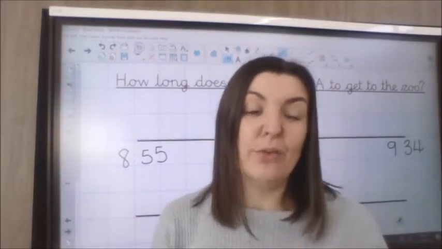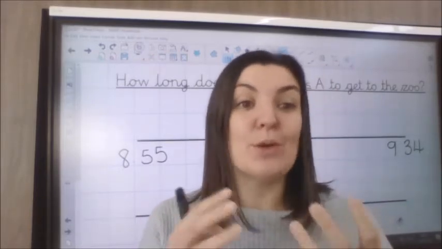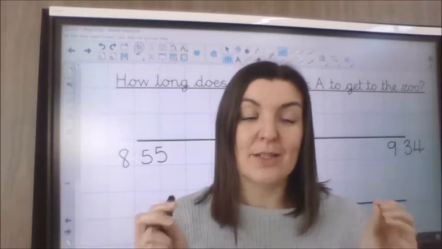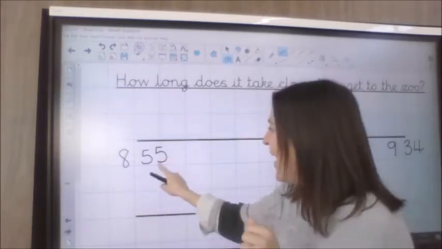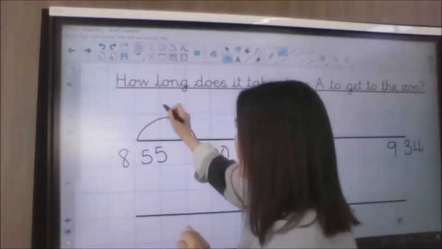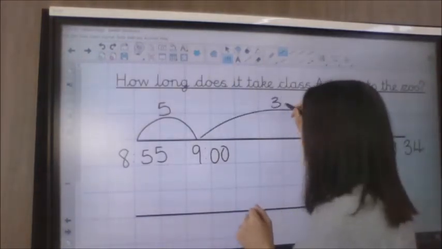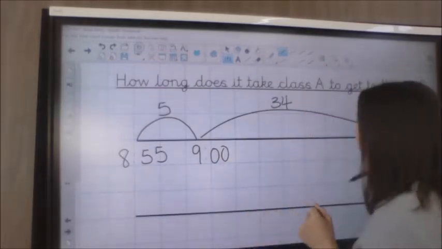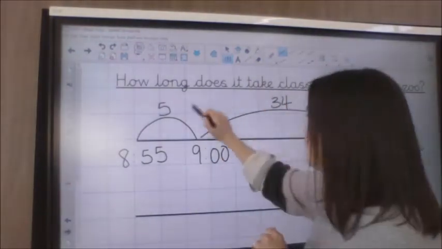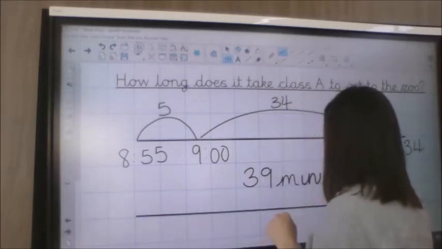So I'm going to get myself to the next hour first. Now remember, we can't add times in a column because it won't work, because remember that 60 minutes are in an hour, aren't they? Okay, so 60 minutes are in an hour. So I'm on 55 here. So if I add another 5 minutes, that will get me to the next hour. Okay, and now I've just got to jump to 9:34. So I can do a big jump of 34 minutes because that will take me to 9:34. And then my final step is I can add these two together. So 34 add 5, it took them 39 minutes.